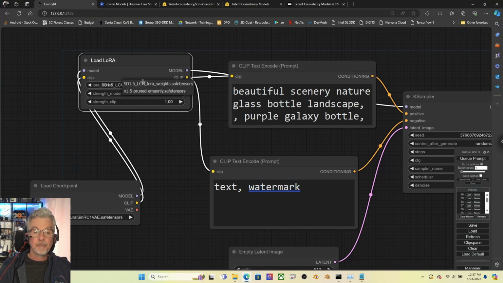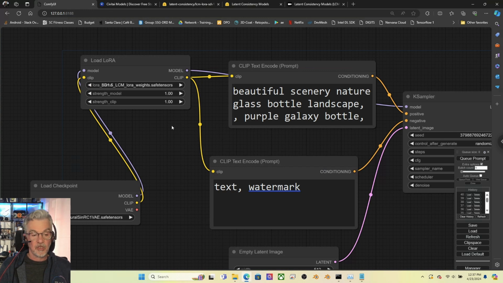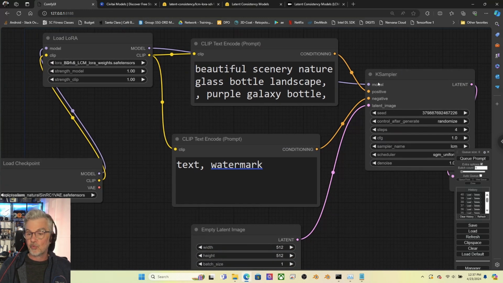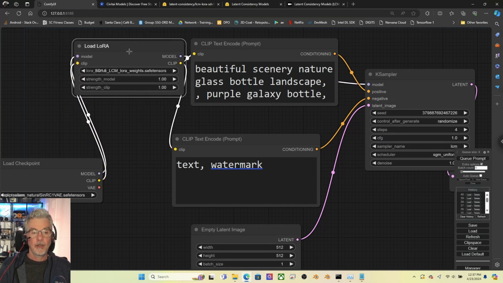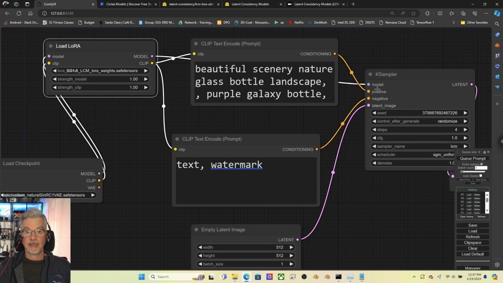By simply plugging this in between where all of these lines are supposed to go, so usually the model goes directly into the K sampler, now we put the model into the LoRa, and then we do the model out into the K sampler. Same with clip. Clip goes into here, and then clip goes out to the positive and negative clip, and then they follow along as they normally do. So that's really the basics of using a LoRa.